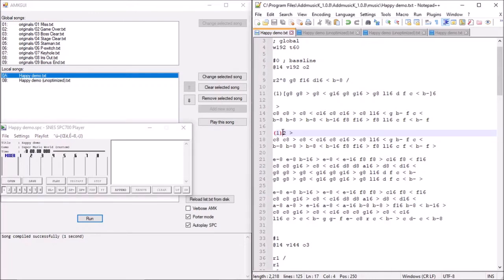So I can replace this here with an asterisk. I can get rid of this label if I want to, although it doesn't matter. I can keep it too. And this asterisk will go back looking for whatever loop happened last, which is this one, and it will play that one. Again, this will sound exactly the same as it was before. So I'll save it and run it, and we should get the exact same thing.